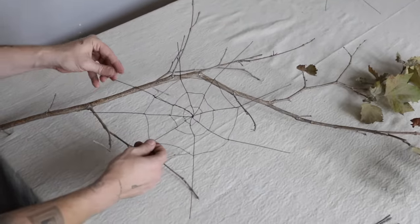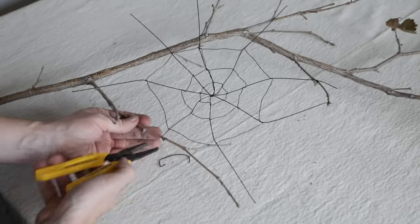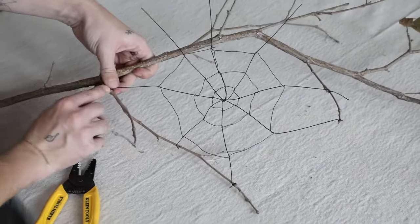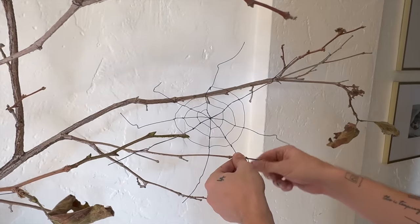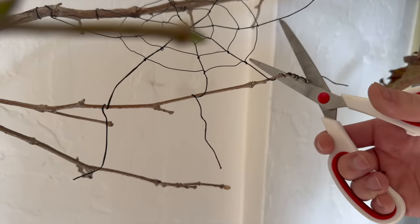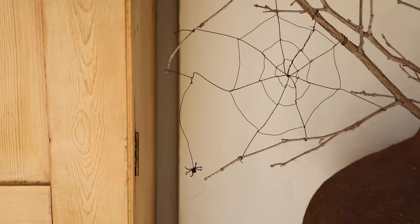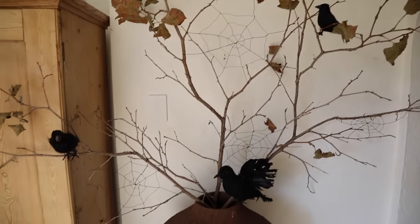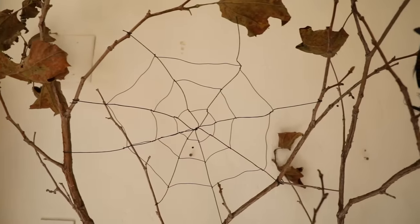I have a branch from outside — I literally cut it off a tree, looking for something a little more spooky, a little more dead-looking with some falling leaves. I just wanted to show how I was wrapping the spiderwebs — I found an open section and added the spiderweb into it, which looks so freaking cool. I decided to style all my branches in the pot first and then add the spiderwebs so I could visually see them up front. I also added a couple of crows I found on Amazon — so cute for Halloween. I just love how the little wire spiderwebs turned out, added to the branches.